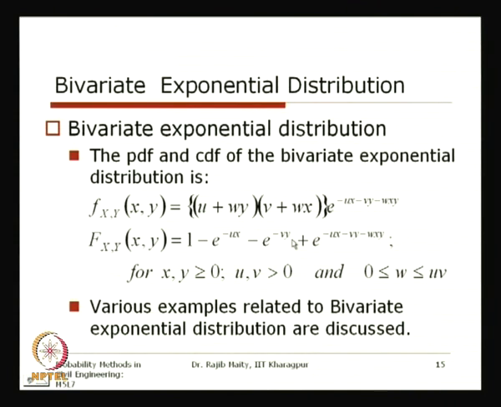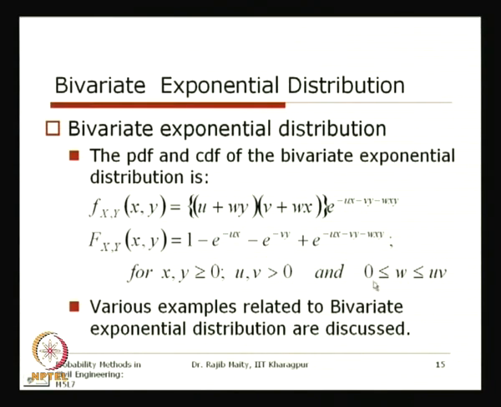The random variables x and y have range greater than or equal to 0, so they cannot take negative values. The support for this distribution is from 0 to infinity. There are 3 parameters: u, v, and w. The u and v are straightforward: non-negative parameters greater than 0. The w is limited by 2 things: it should be greater than or equal to 0, and lower than uv. We took this problem earlier to find the possible range of this third parameter w. So w can take values from 0 to uv; we have seen the upper limit and the lower limit.